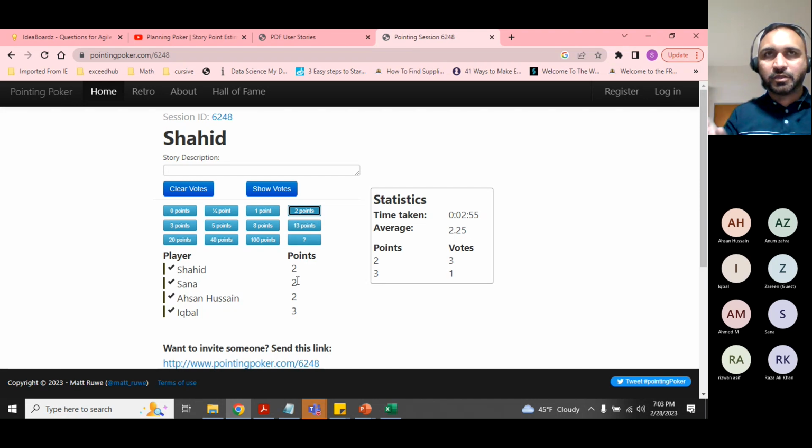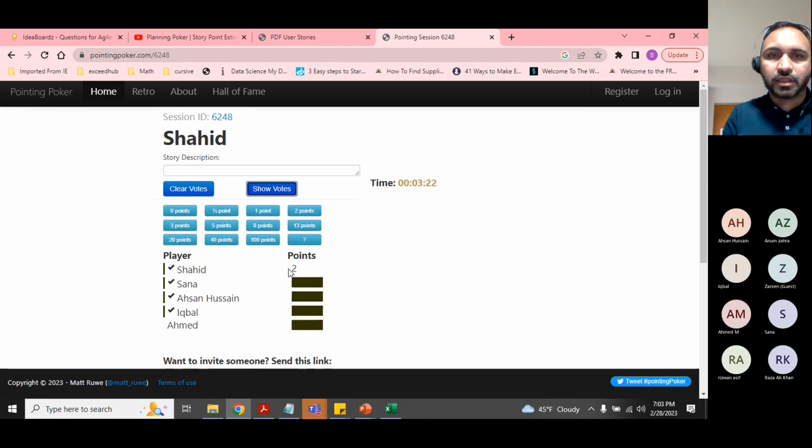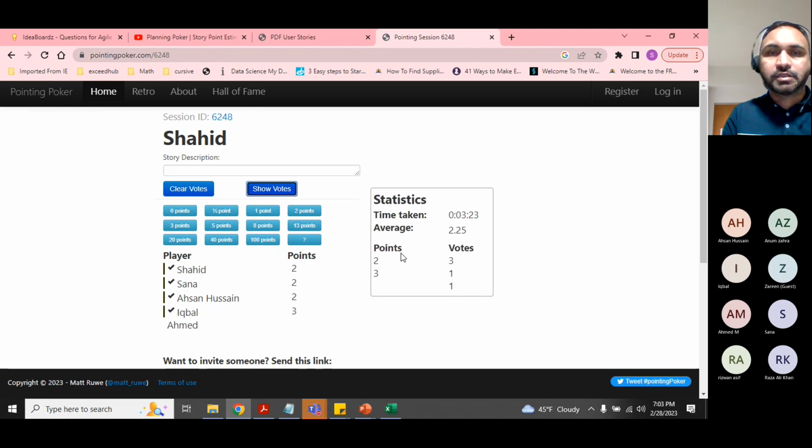So we always talk about lowest and then highest. Let me take it back. But take a look over here. After everyone is done voting, you click show votes, and it will show up right here. Since I am facilitating, that's why it's showing for me. But that's how you facilitate, and it's a great tool especially for distributed team members. Remember, distributed teams are not co-located. They are not sitting in one room. There's another technique we are getting to, called planning poker, which is quite famous as well. But again, I'm just showing you this to make the session more interactive, this is how you do story points.